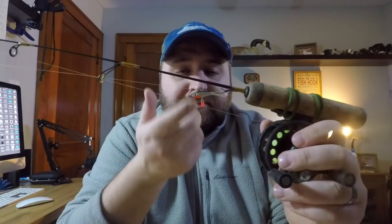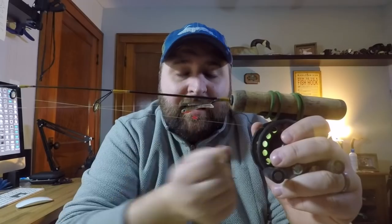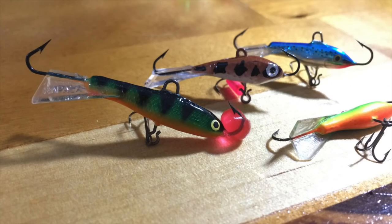So the second most popular lure that you're gonna see in any of the tackle stores, in any tackle box that you check out here on Lake St. Clair on a regular basis, it's gonna be the jigging rap. Now this one here is by HRT, which is actually out of Poland. Over in Europe, they call these lures balance lures. There's a lot of brands. The jigging rap is probably by far the most famous here in the United States.